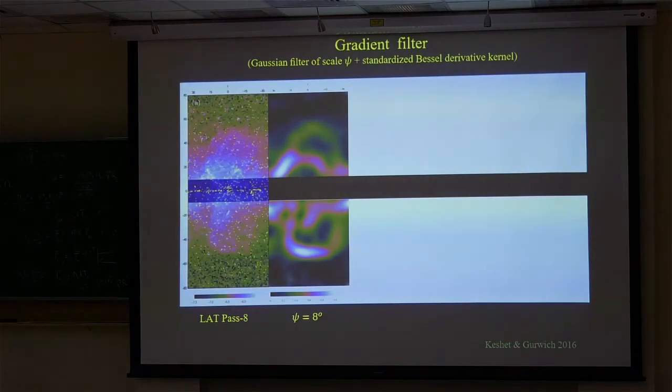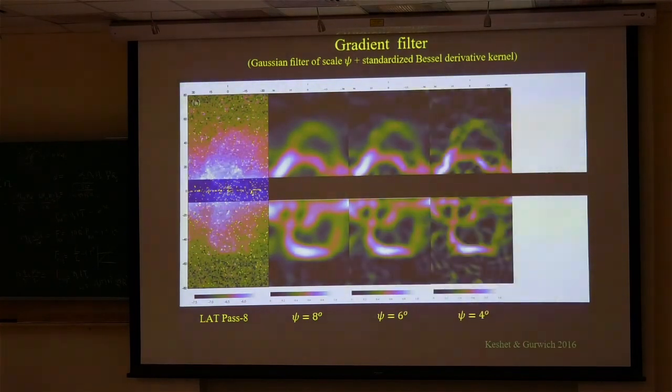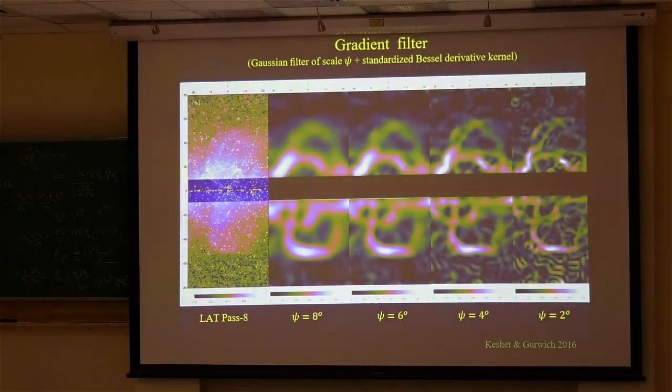The data is so good now that with FAST-8, the recent data analysis, we can have Fermi data, we can just apply a gradient filter and you immediately pick up these edges, if you decide what's the scale of the filter. So, of course, if you take gradient filters of narrower scale, you'll pick up more and more structure and also more and more artifacts. But these edges are so pronounced, you do see that there are additional features here. You can pick those out fairly easily.